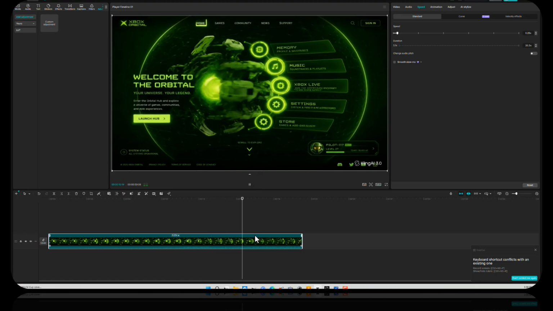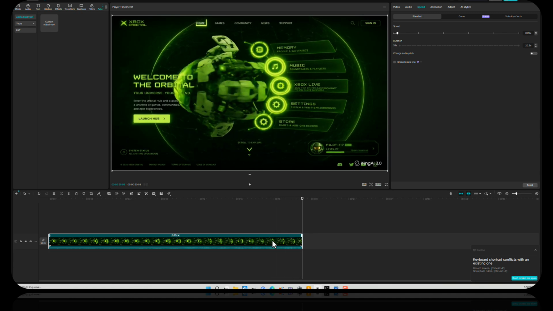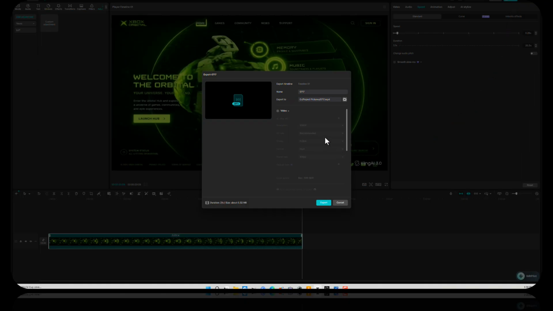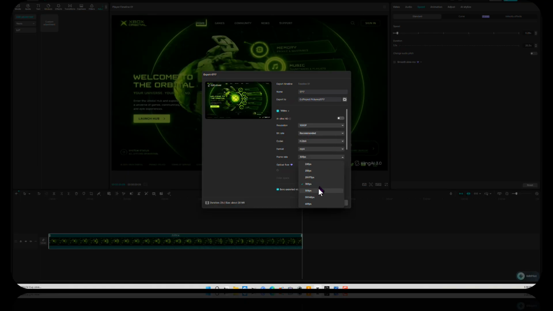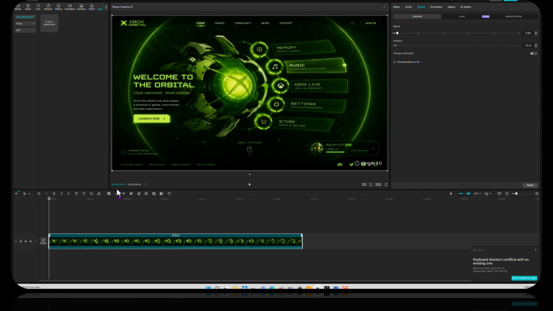Now, the problem with this is you probably will have to increase your frame rate. Right now, it's defaulted at 30 if I'm not mistaken, but when you output this, you're going to have to increase your frame rate. In fact, let's see here. It might give you some options. Let's see, video. Yes, so you'll have to increase your frame rate to 60 at least. That's the highest you can go. 1080p, and so on. So yeah, it may smooth out, okay? So again, let's play it back.